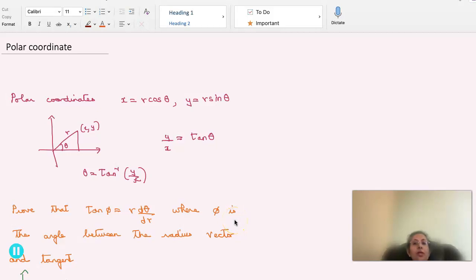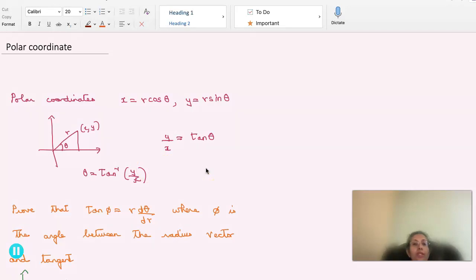So coming up here, we come to the basic concepts of polar coordinates and certain basic formulas on them. You need to remember that polar coordinates are given by x equal to r cos theta, y equal to r sin theta. You can see this is theta and this is r. Using trigonometry, tan theta is y by x. So theta will be tan inverse y by x, because you know that this will be y, distance from the point to the x-axis, and this will be x.